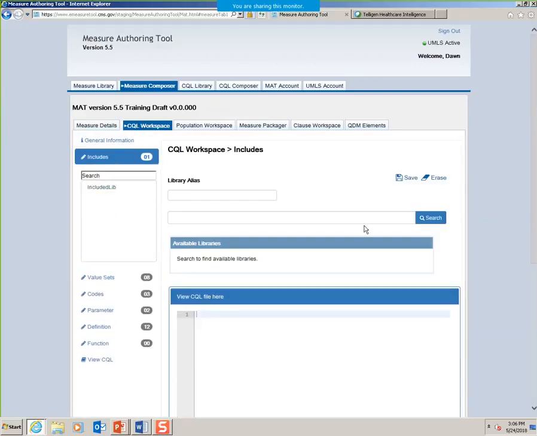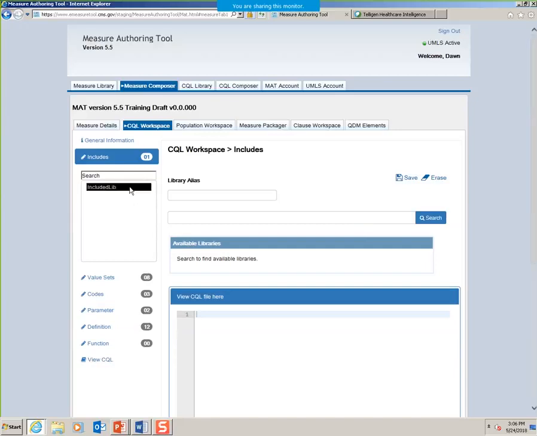And here we determined that as we move into the second year of annual updates, using the MAT with CQL, there may be a need for people to update libraries they included in their measures with a newer version of that library. The only way to do this currently is to remove all references to the library in your logic, then delete out the included library, and include a new library with the latest version, and then redo the references in the logic. This was a lot of work just to get a new version of the same library. To address this, we have now added an edit feature when you open the included library.